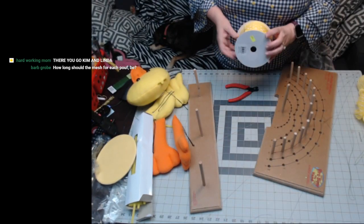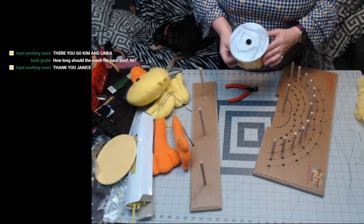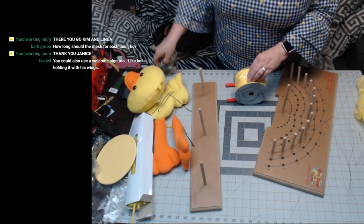We're going to take our ribbon, load it on our little fancy spool holder.